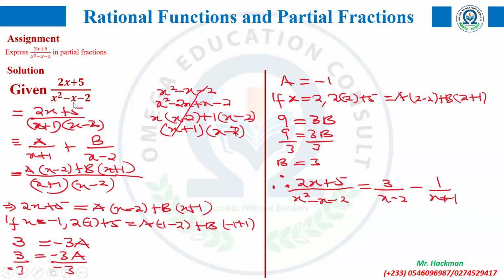You are experts in factorizing this. Even with this one, because it's a special case where the leading coefficient is 1, you can straight away factorize without going through the whole process. You get two linear factors: the first factor x, and the second also x. You look for the factor pair of minus 2, that when you multiply, you get minus 2, and when you add, you get minus 1. That will be minus 2 and positive 1. So it will be x plus 1, then x minus 2. You get your denominator straight away.